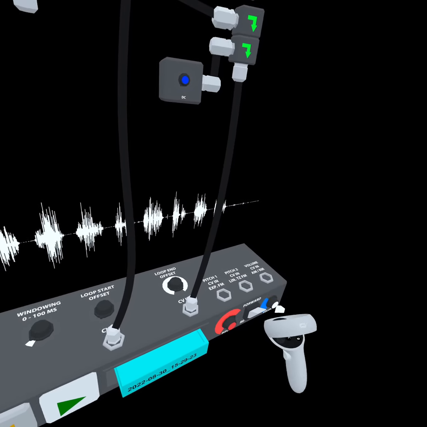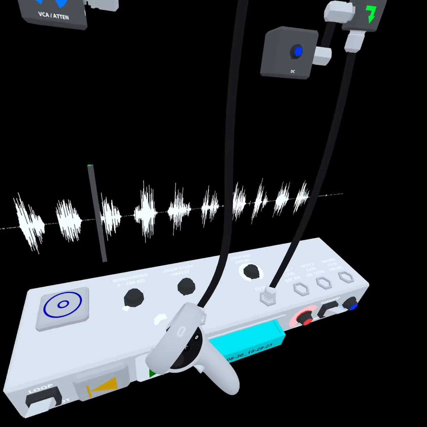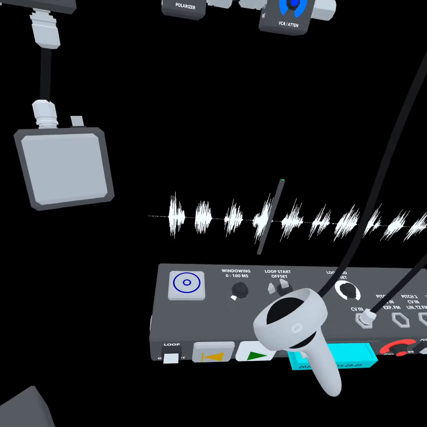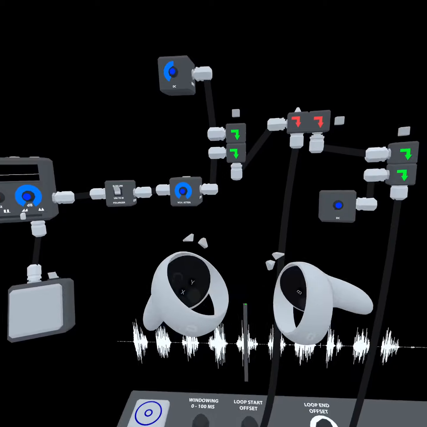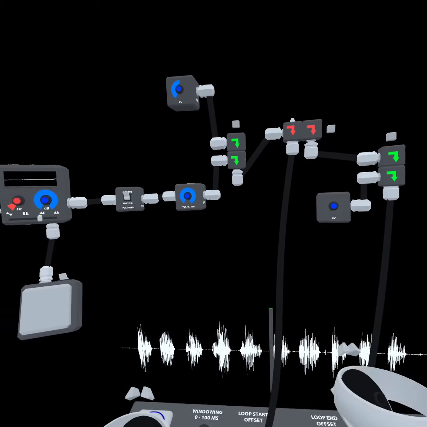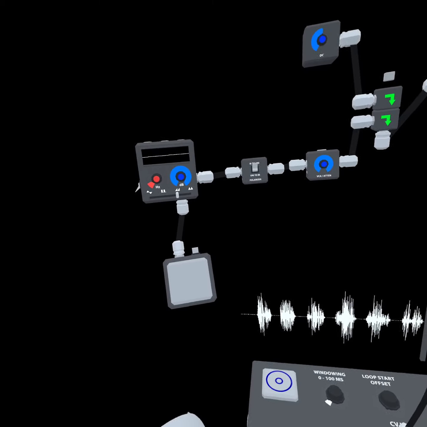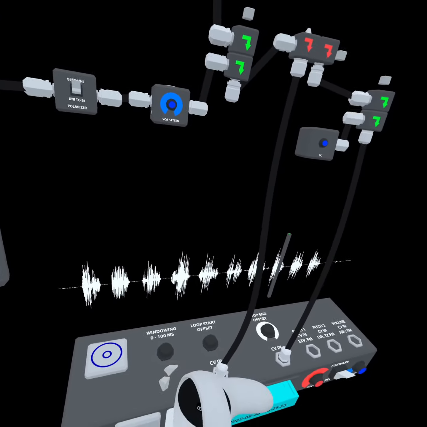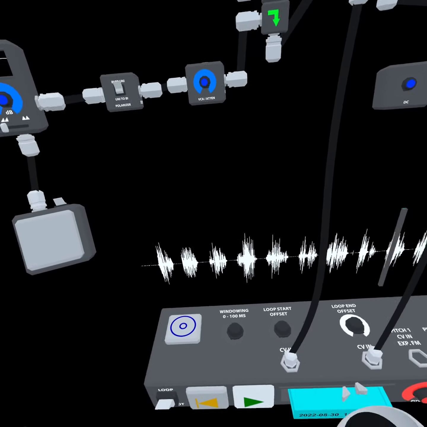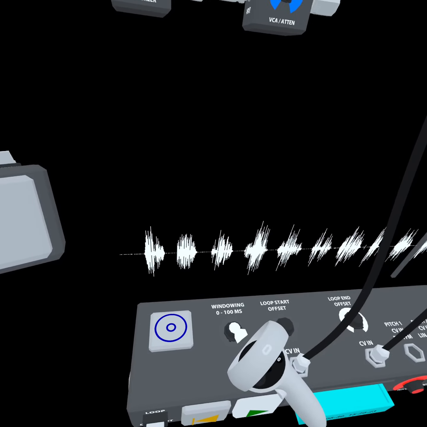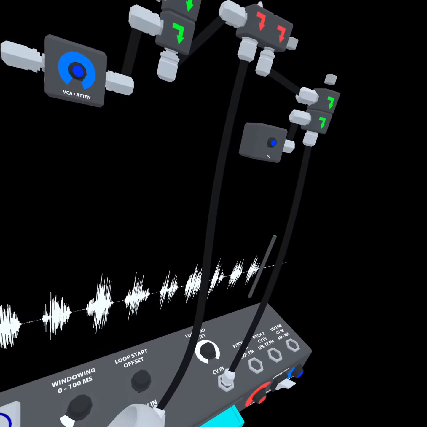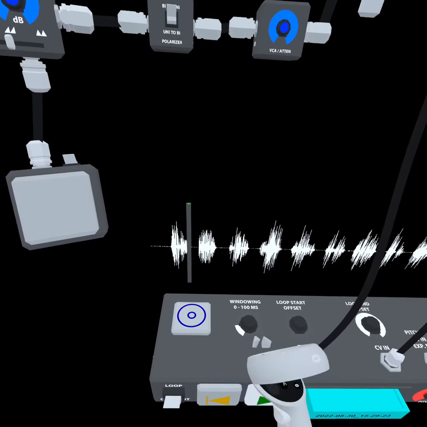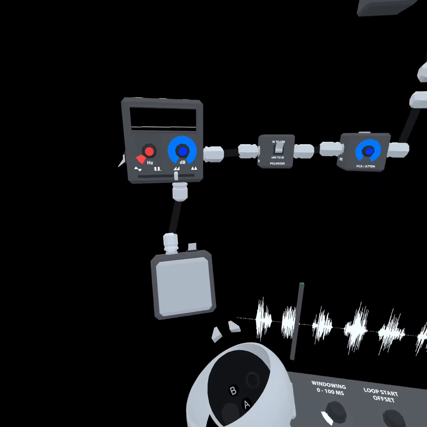Okay, and then there is this windowing function here. At the time of this recording, this is not exactly working perfectly, but basically what this should be doing is giving the loop area a fade in and a fade out to make sure that it's not so clicky. If I put this to 0, then there will be no fade in and fade out. And you hear there's a lot of clicking now. And if I dial that in, loop. So there's hardly any clicking.